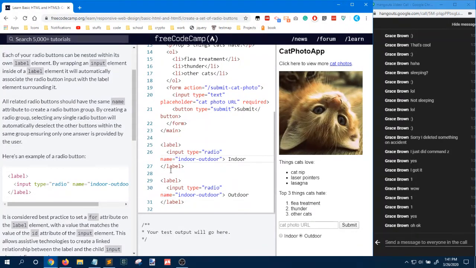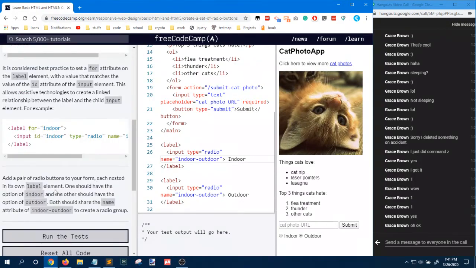But say I take out a letter on one. Now when I select this one, it gets selected, and when I select this one, they're both selected. Now I can't unselect them either. So they have to have the same name for them to be linked to each other, and otherwise they're disconnected, like that.